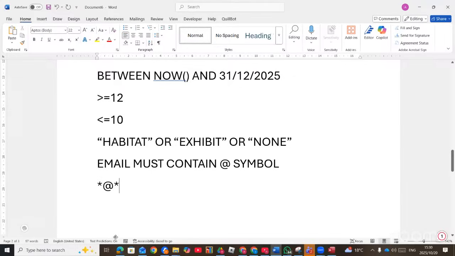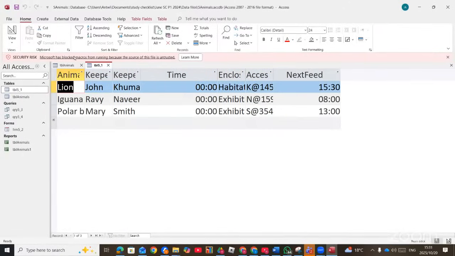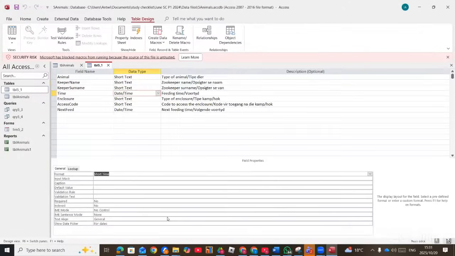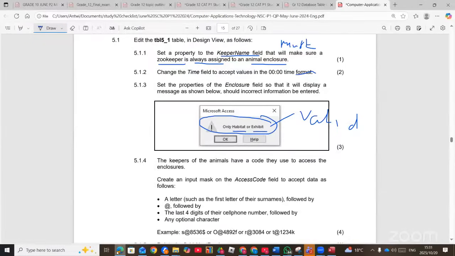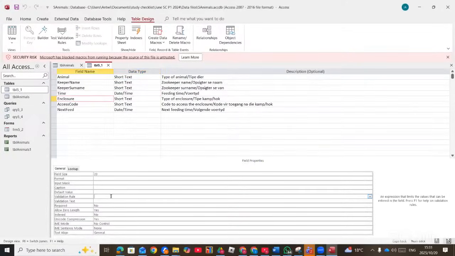Right, so this particular validation rule, we only needed to put the habitat or exhibit as our validation rule. So we needed to go there, and the question says we must add it to the enclosure field, this one. Then we type the validation rule, habitat in inverted commas, separate with Or.